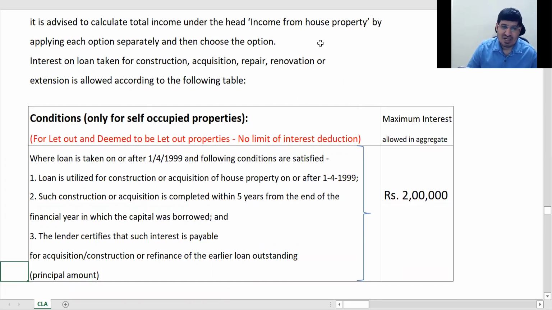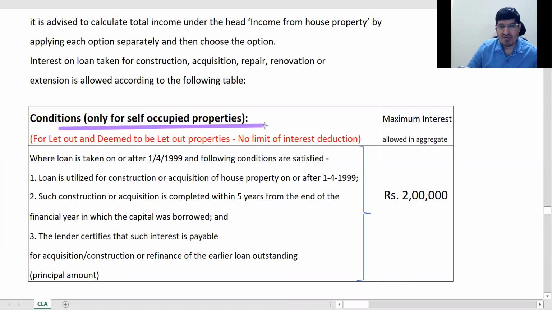ठीक है, so there are some conditions in house property. So some dates are important, because this topic has developed over a period of time. Some 6-7 years back, the 2 lakh limit was 1,50,000. Much before that, there was no limit. You could take whatever deduction you want. Say if your interest for loan is 8 lakhs, you could take 8 lakhs. Okay? There are these dates and all.